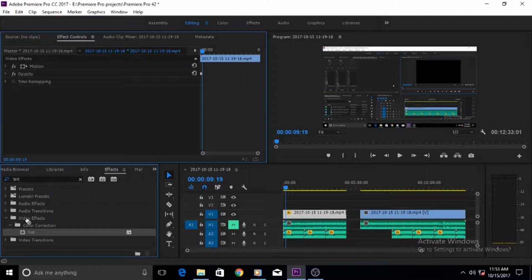And in this tutorial we will be talking about some more keyframing of effects in Premiere Pro. We have already done some keyframing in the audio tracks and video tracks, and we will be dwelling a little bit deeper in it in this video tutorial today. So let's get started.